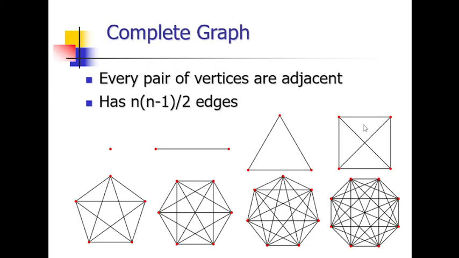What is a complete graph? I already discussed. So here every pair of vertices are adjacent. So हर कोई एक दूसरे का adjacent. So there is a direct connection between every vertex. Okay, so suppose I am considering this red point. So this node is having connections to all of these. यहाँ से सारे के सारे पॉइंट्स पे कनेक्शन गया हुआ है.